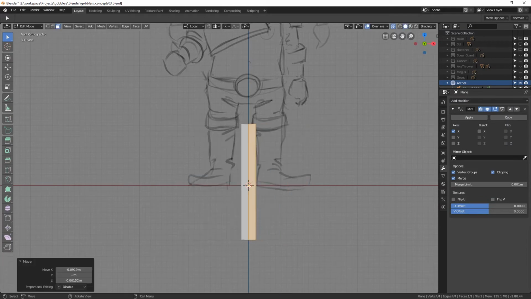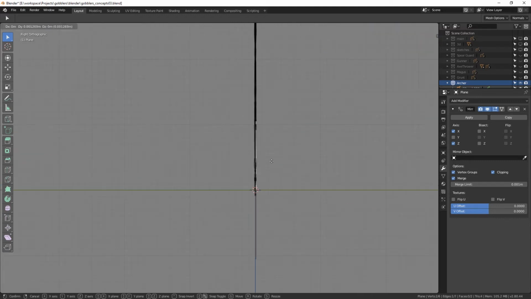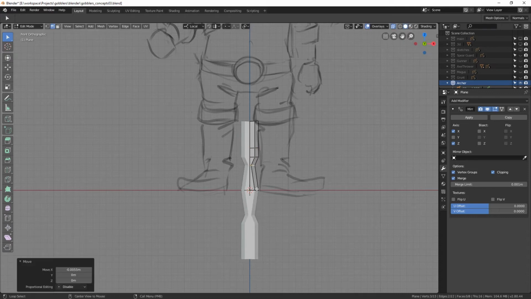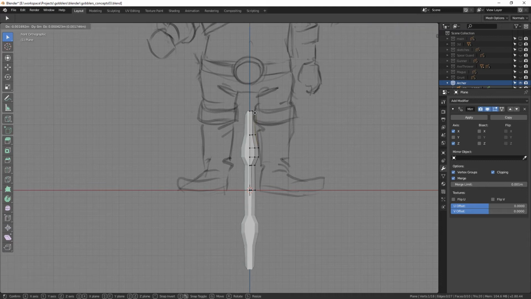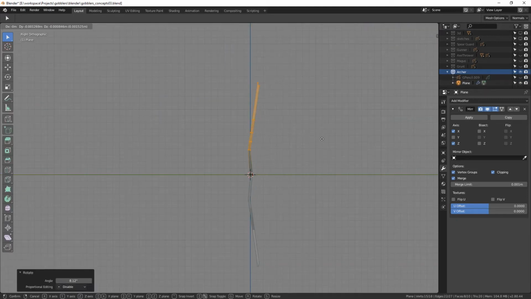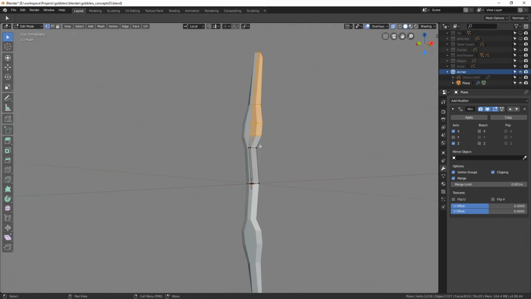So now I figured that I'm not skilled enough to properly draw this bow in perspective. So here I'm just modeling a quick block out of a bow, so that I can then position it in 3D, and then I can draw on top of that. I'm just doing a simple thing.